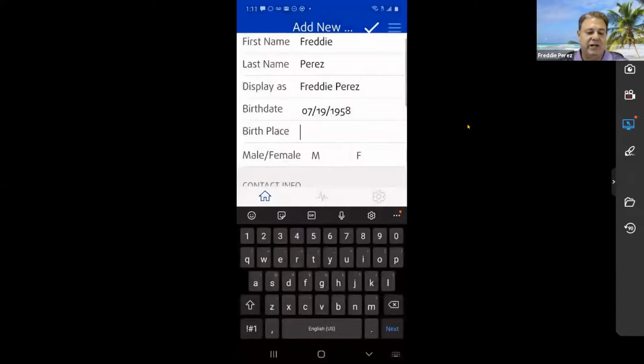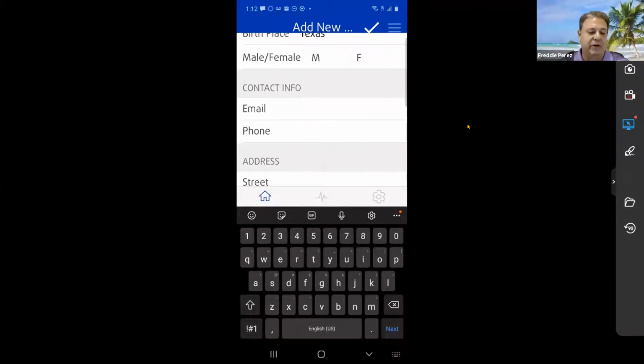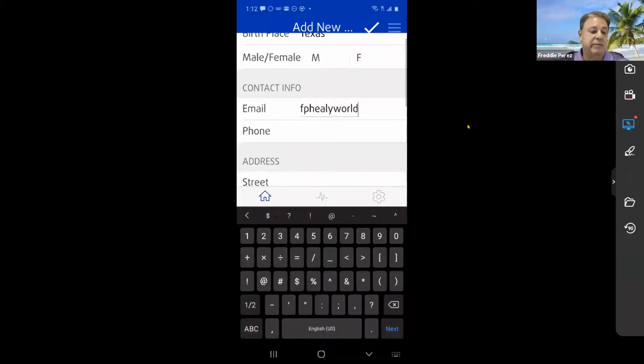Birthplace here is Texas. And then I'm going to go ahead and put the email address in here, just so we can show again once this data is created, if I wanted to send it, I'd be able to do that via email.